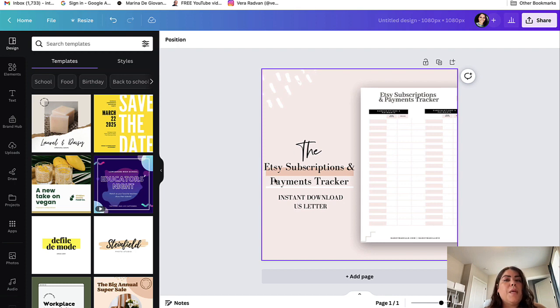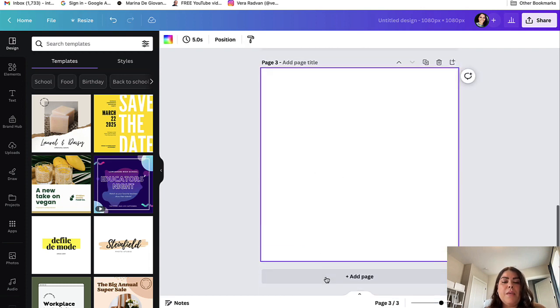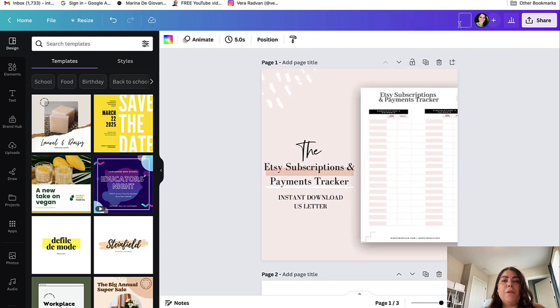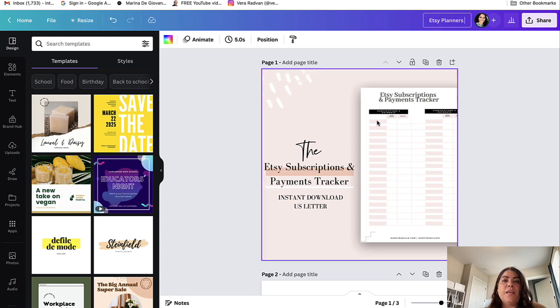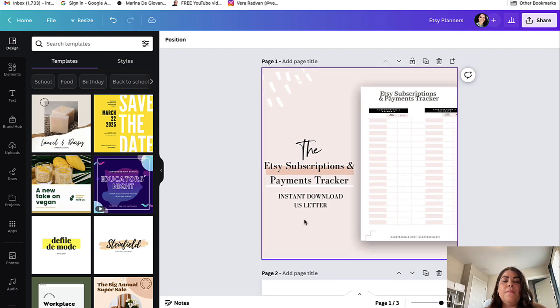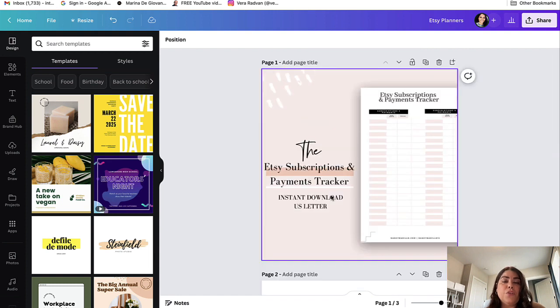Now, the pro tip that I have for you is that if you're using Canva right now, you can actually add up to 100 images here in one template. And you can name this template up here. Let's say this was all my Etsy planners. I could go ahead and name it, so later on, when I do a search on Canva, I could easily find these templates. What's nice about this is that you can have all of your photos here, and in the future, if Etsy makes changes again, you don't have to redo your photos again.